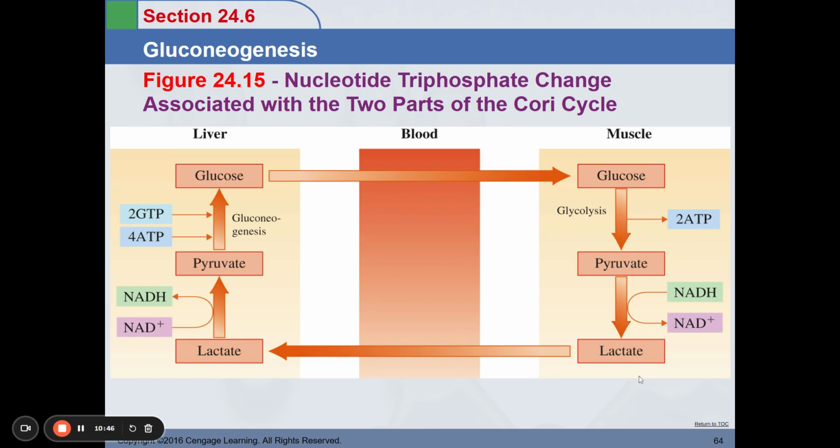Now, pyruvate will then be converted into lactate with the use of reduced NAD, and then lactate, on the other hand, during our gluconeogenesis will be converted to pyruvate again, and this pyruvate during gluconeogenesis will form glucose again. Then remember that this gluconeogenesis happens in the liver, and the formation of your lactate, as said a while ago, occurs through strenuous exercise. So it means it happens in the muscle, no? And the main communication channel for both of them is your bloodstream.